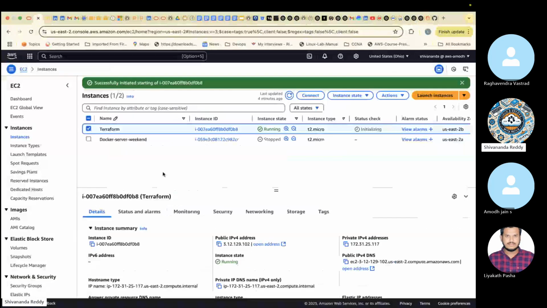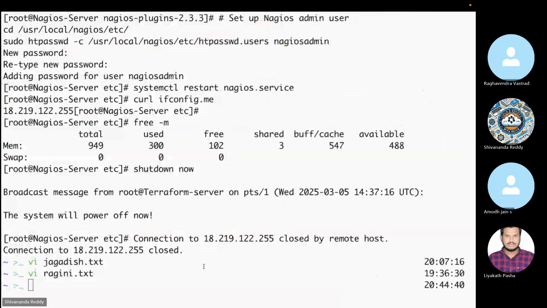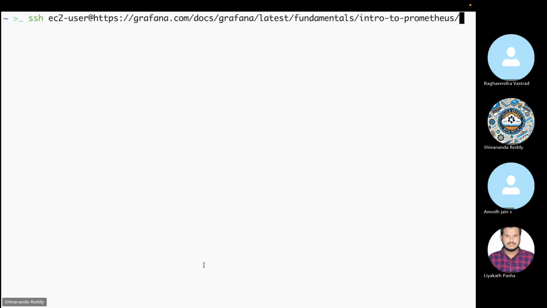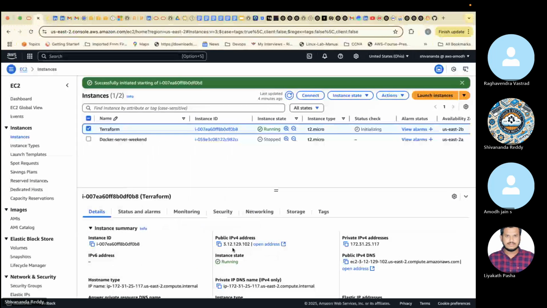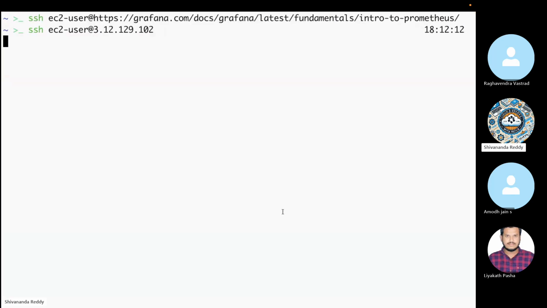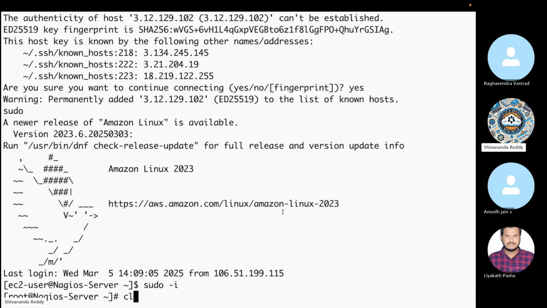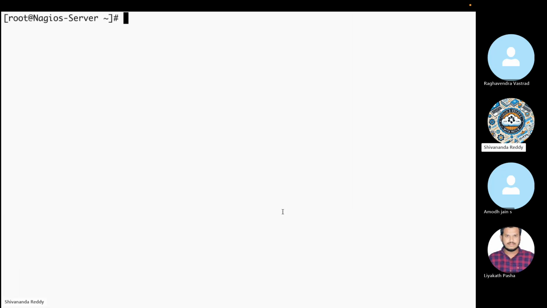Let me log into the server first. Okay, I'm able to log into the server.